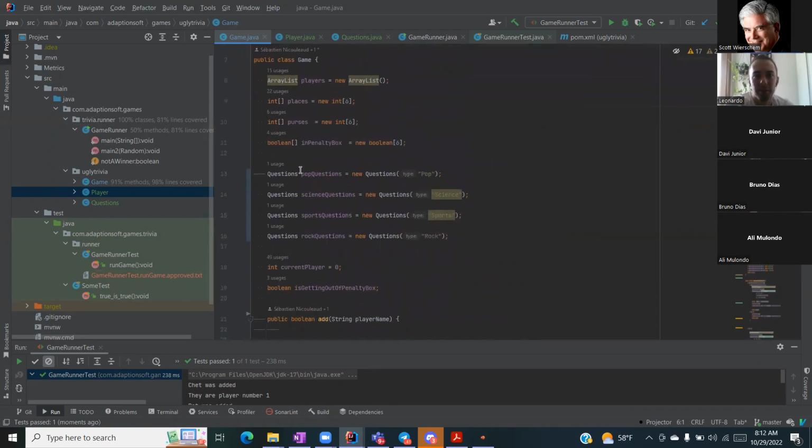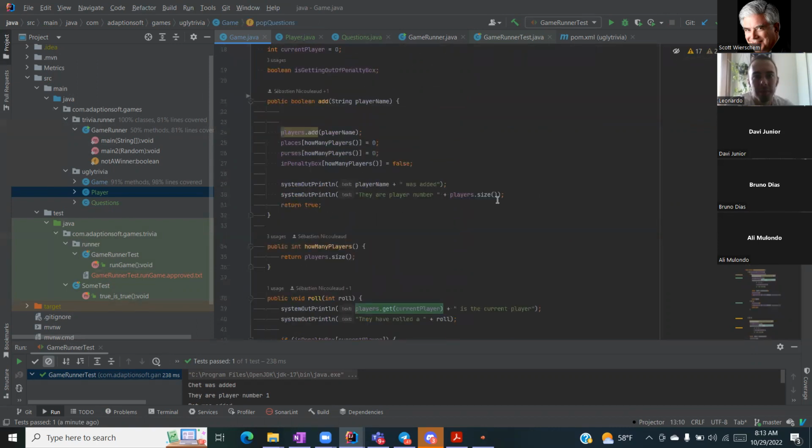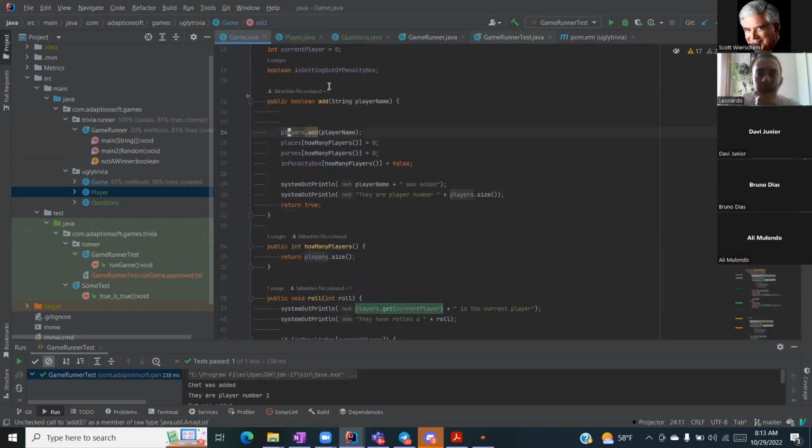So we got everything. Everything is a question object. So that's good. So what we can do is, we wanted to create a player object here, right? So you got your player and it's got all this stuff, but we don't really need it. We'll just start with a player name.